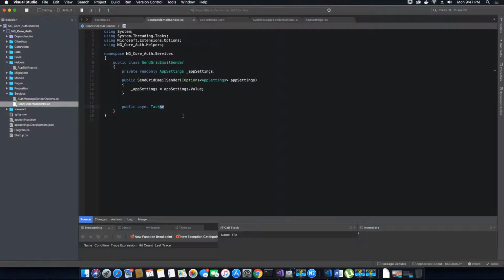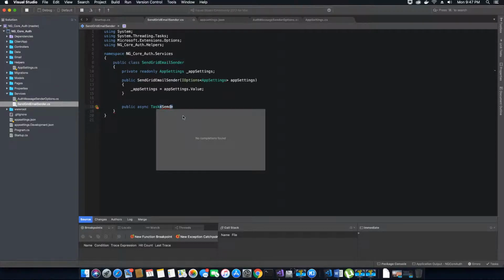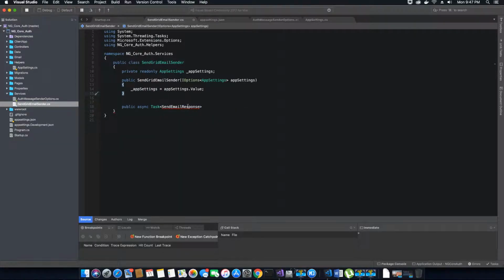And here, what do we want to send as a response, correct? So we are going to use the data type of our class SendEmailResponse, because we are going to know if the response is either successful or if it's an error. Those are the two properties that we have inside the SendEmailResponse class.